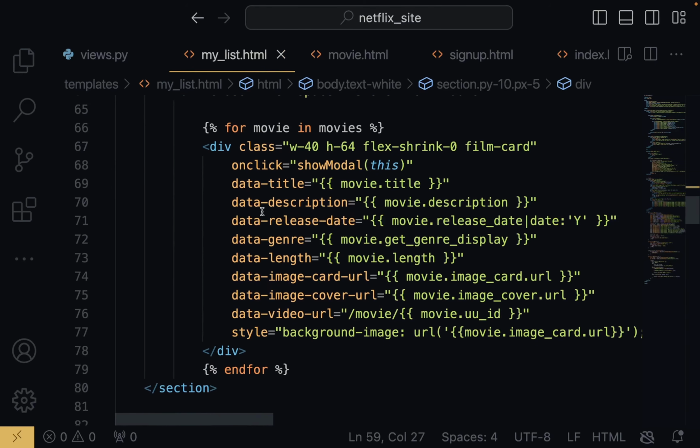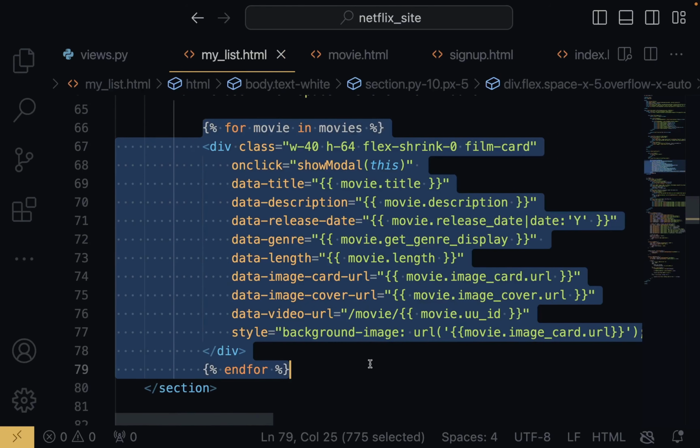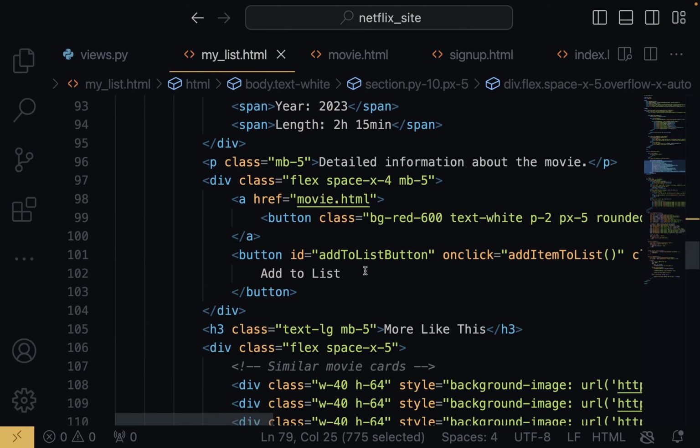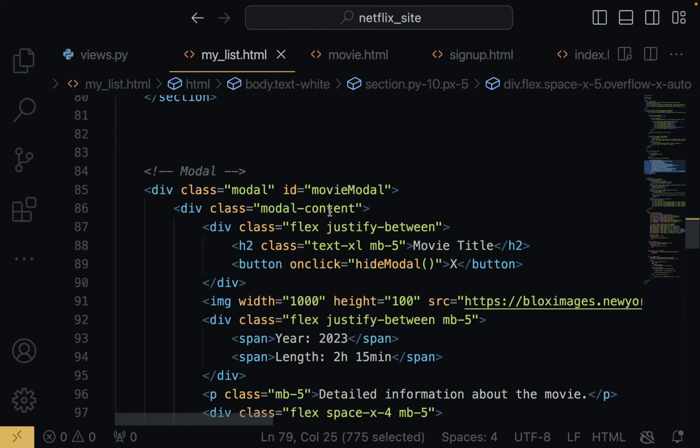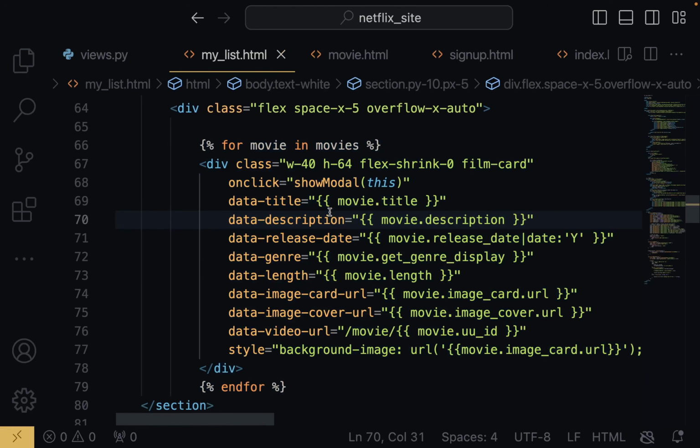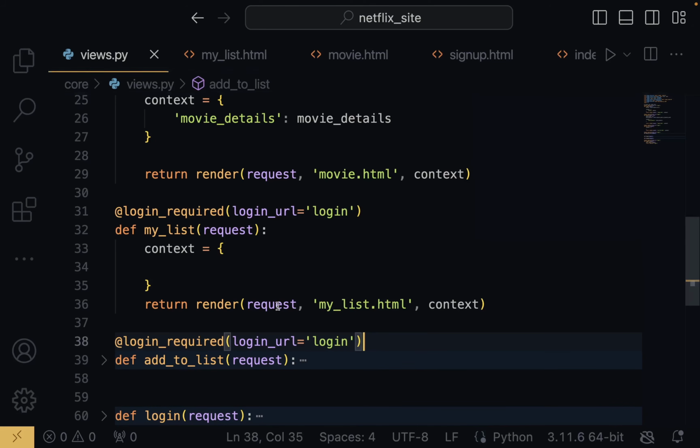And what we can now do is, because we copied it from the index, it already has all this for looping through movies. Also the modal is working. Let's see what happens. Okay, there's no one here, so we can't really see anything, but all of this is working. The only difference we need to make is to get where these movies are going to be fetched from. So we need to send this movies list from this right here to this.